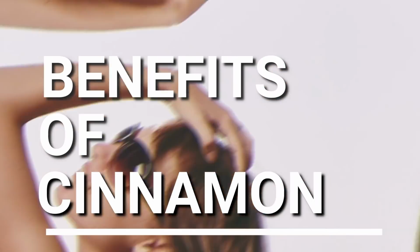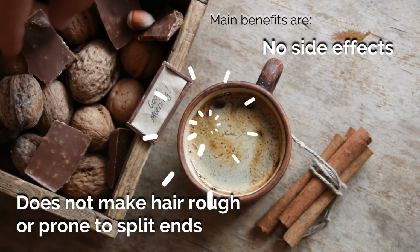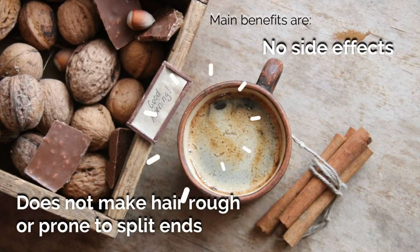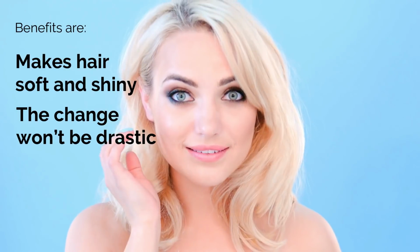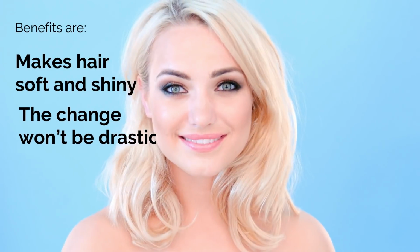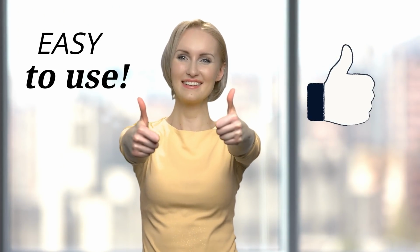The main benefits are there are no side effects, it does not make the hair rough or prone to split ends, which is the case with chemical treatments. In fact, cinnamon makes the hair soft and shiny. Since it's a natural ingredient, the change won't be drastic, so if you're attempting to lighten your hair for the first time, this should be good. It's also easy to use.